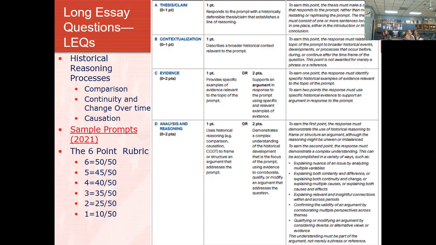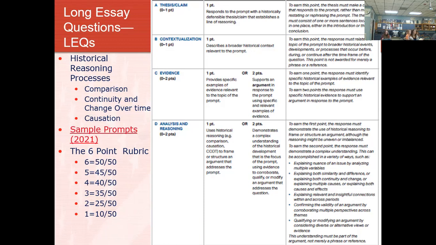Okay, good. I'm going to give you a prompt, and then a thesis, and I want you to tell me whether that thesis is a thesis or not. Ready? The prompt is: evaluate the extent to which slavery led to the Civil War, or slavery was the main cause of the Civil War. Okay. To a great extent, slavery was the most important cause of the Civil War. Thesis or no thesis? Raise your thumbs up for thesis, thumbs down if it's not. Yeah, it's not. It's a bad thesis.